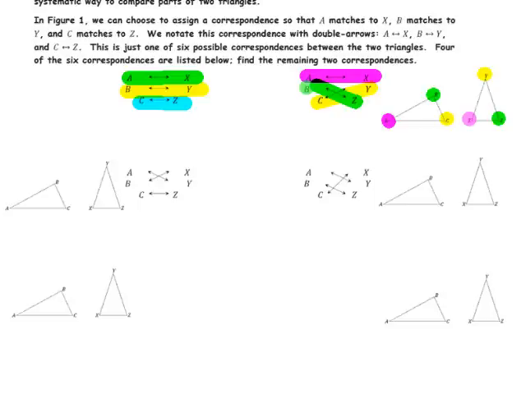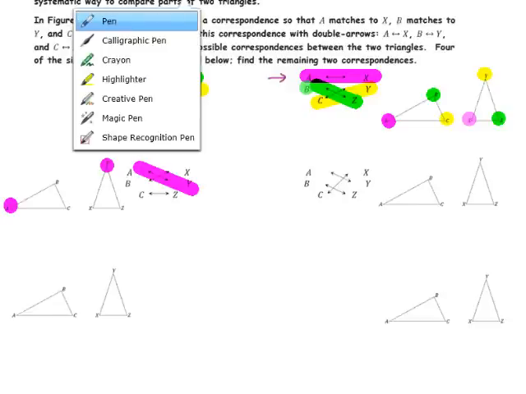In the next figure, we have another correspondence showing. You could pair angle A with angle Y. Here is angle A and here is angle Y. So in our first example, we had angle A paired with X. In our second figure, we have angle A paired with angle X. And in this pair, we have angle A paired with angle Y. Remember that there are 6 different correspondences that we can show.